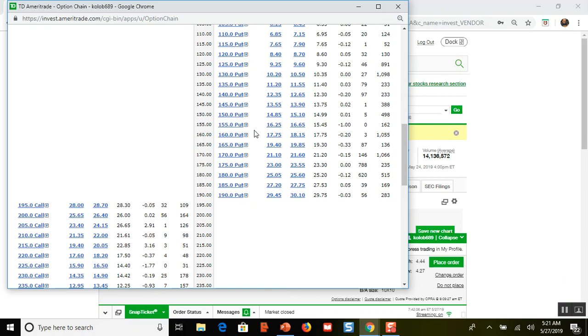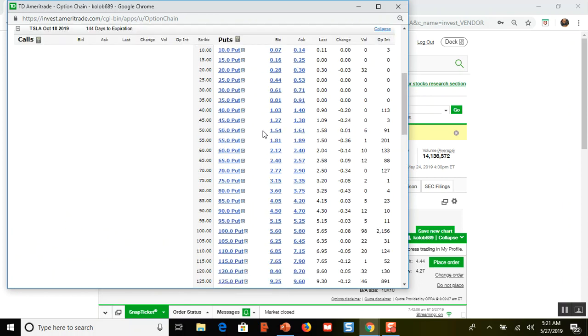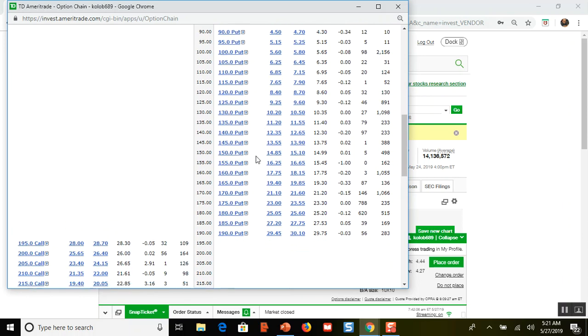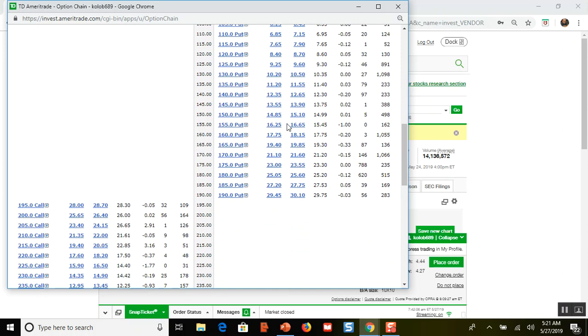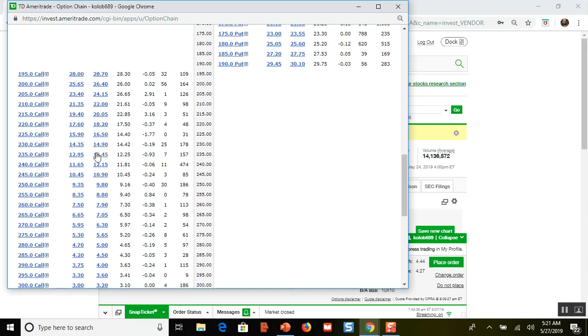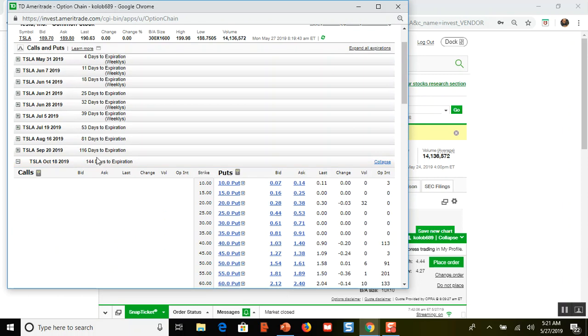That's 35 points, and since you have 100 shares, that'd be $3,500. So you could lose that $3,500, but you did have that credit, right? Which was a $150 credit. So you could lose $3,350, but you could make $3,000, right? And so the option collar works just fine on Tesla as well.